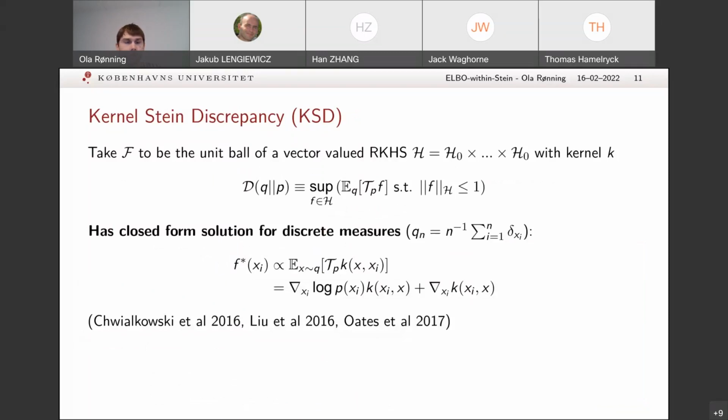Yes, I think you were talking about this product space and this unit ball, and then afterwards we just lost you. Okay, so let's go back to here. So if we constrain ourselves to this unit ball of functions, then we can get a closed form for discrete measures. That means the variational distribution will be an empirical distribution. So we take a set of points, we put a Dirac delta on each of the points, and we compute the average. So this is a restricted mixture. And then we can find the supremum by this equation here.